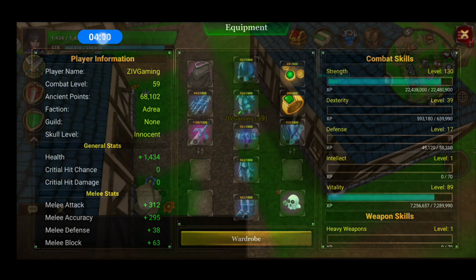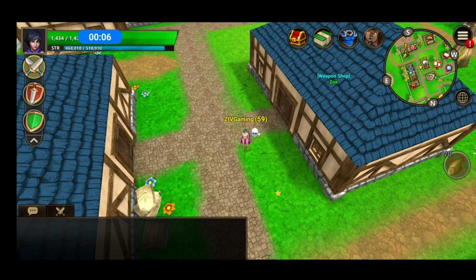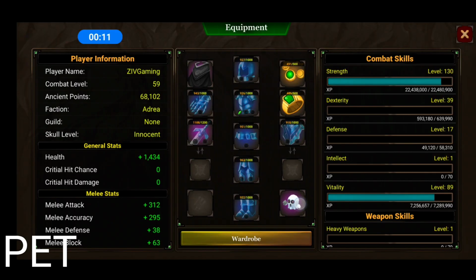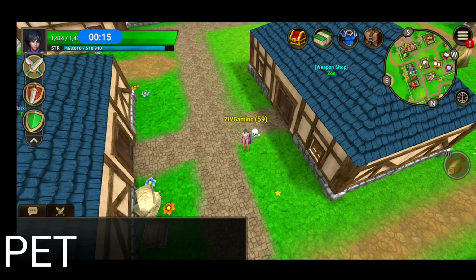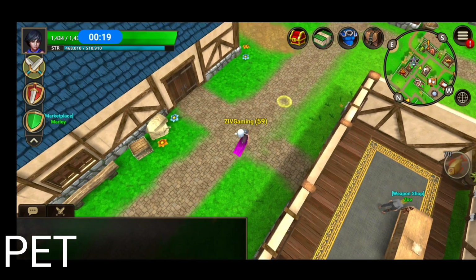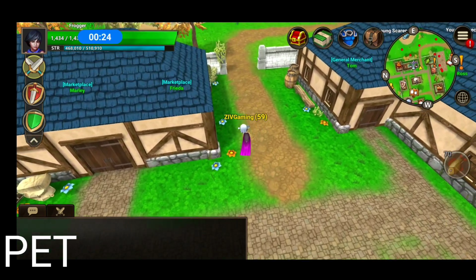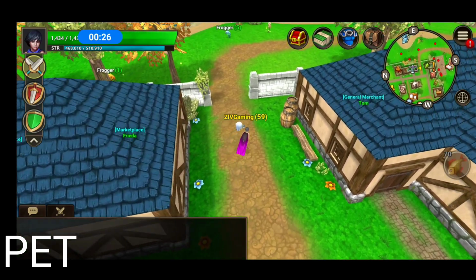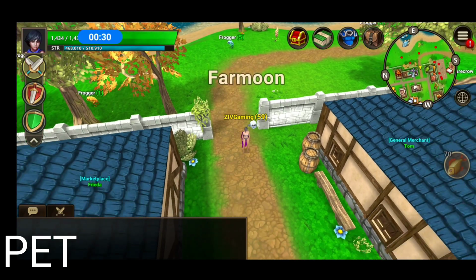Now finally, number one, the most important thing in my opinion in this game that you guys should know and have is a pet. A pet is going to help you a great deal. When you first start and don't know that you need a pet, it's the worst feeling. Because it's taking a while to kill enemies, and you've got to pick up every bag, every loot item, and then you've got to go sell it and everything else. A pet helps with that so much.